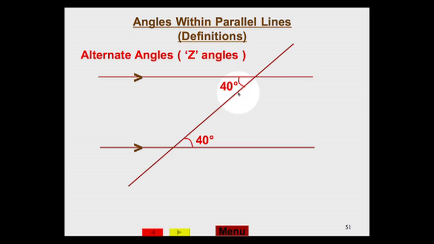Now it's on the opposite side of the transversal, and it says up top here, alternate angles. They're alternate because they're on different sides of the transversal. One's on one side, and it's on the other, so it's alternating sides. And we call them Z angles; I can trace over a Z. So it's a Z angle. Z angles will be equal. There'll also be one on the other side as well, going that way. Okay? Z angle going that way. Again, alternate. 140 degrees and alternate on that side.